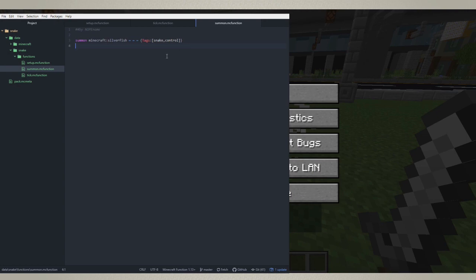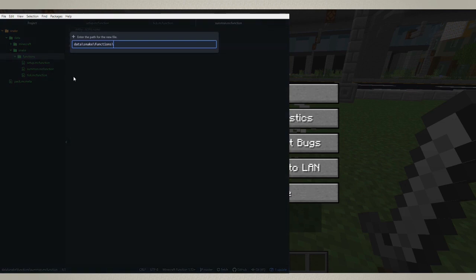Now we want to add some more entities to it. If we have several snakes at the same time, we somehow need to know which entity corresponds to which snake. Since one snake will consist of several different entities, we need to know which ones belong together.